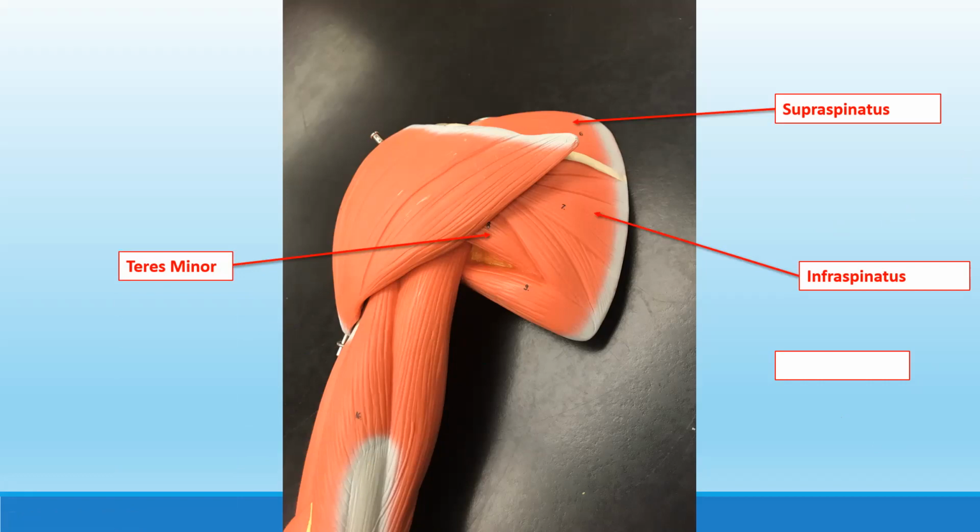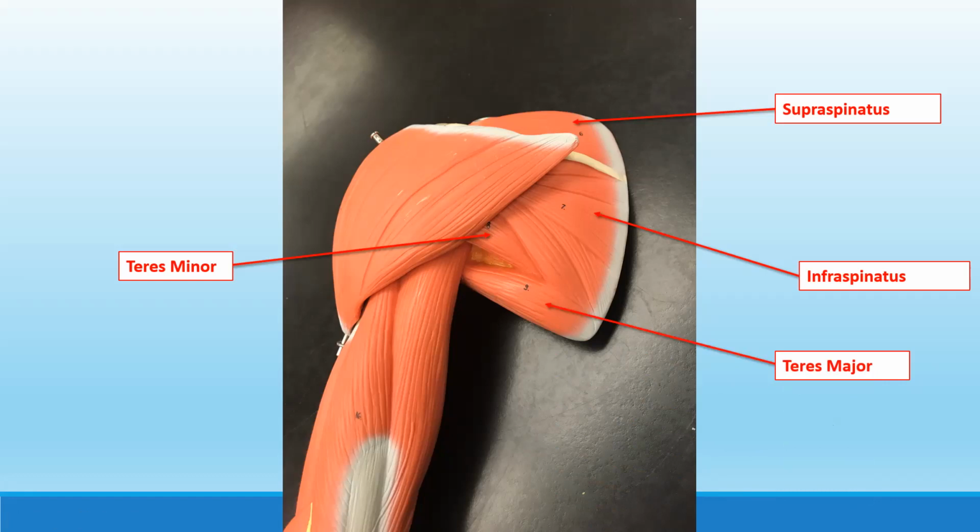And as I said, if you have a minor, you're going to have a major. If you're going to have a major, you're going to have a minor. We saw the pectoralis major last week, and we'll see it again this week with a little hint of the pectoralis minor. Here we have the teres minor, found in the same location as the infraspinatus. It's in the infraspinous fossa. The teres major is not a rotator cuff muscle. It just happens to share the name teres with one of the rotator cuff muscles.